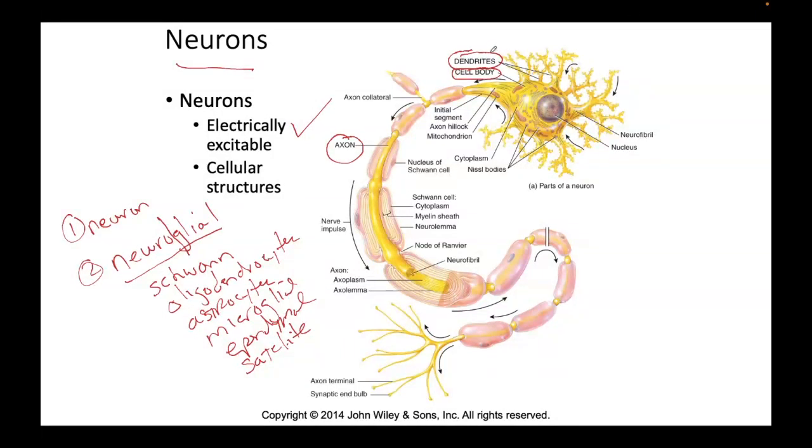So you'll hear these terms, dendrites. Dendra in Greek means branches. They look like branches of a tree. The cell body, also known as the soma. And then we have the axon. And impulses, or nerve impulses, travel down in this direction, of course, coming in through the dendrites into the cell body, and they move away through the axon. You'll hear this term here, Schwann cell. You'll hear myelin sheath. This already should sound familiar to you, the axon terminal and the synaptic end bulb.